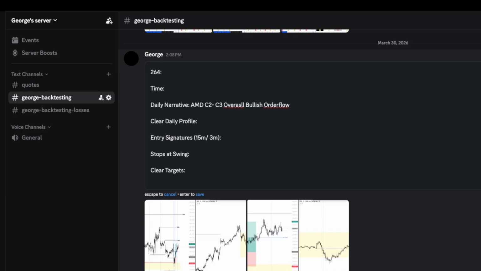That's just your daily narrative of why it was bullish. Clear daily profile: clear open, low, high, close. High of day not set with significance. NQ was chopping. IRL, ERL, I guess you could say. I mean, it was not really IRL, ERL, it was more ERL, IRL. It's just specific to the model in itself, right? But whatever the case may be, IRL, ERL.